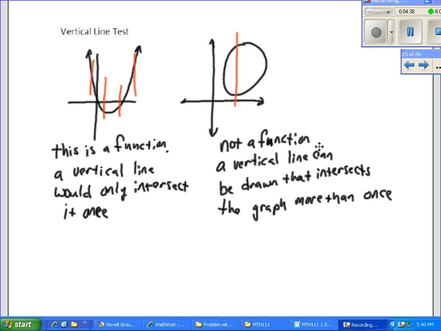Okay, the vertical line test is something most students remember from previous algebra classes. If you're looking at a graph of a function, and any vertical line you draw will only intersect it once, then you know you have a function. Whereas if you have, say, this graph of a circle, if we draw a vertical line, we intersect the graph in two different points, and that is not a function, because we have one input having two different outputs.